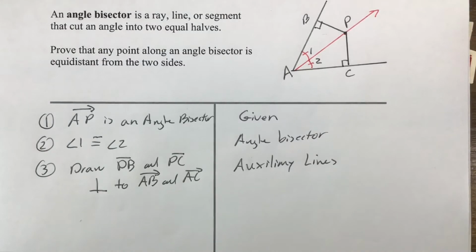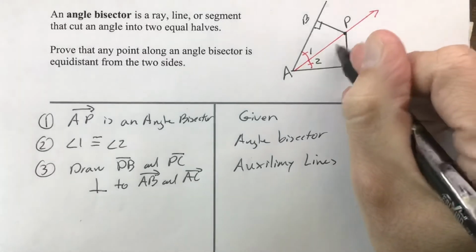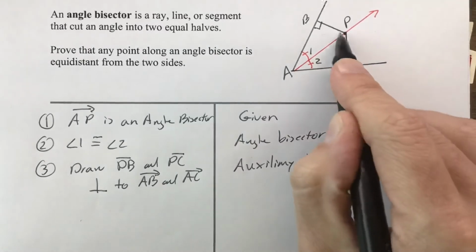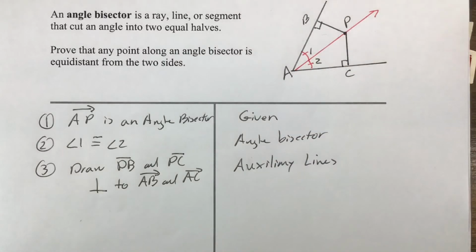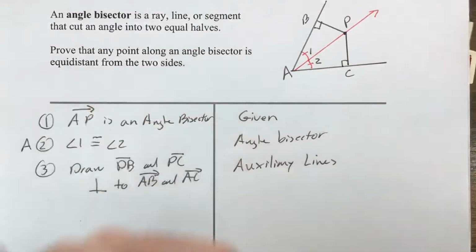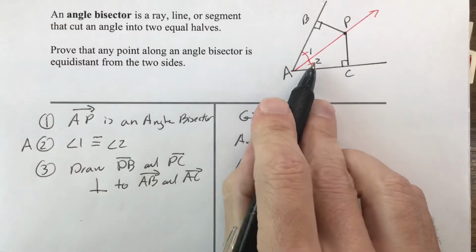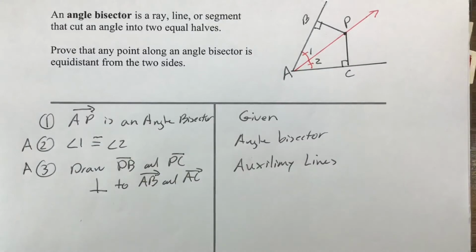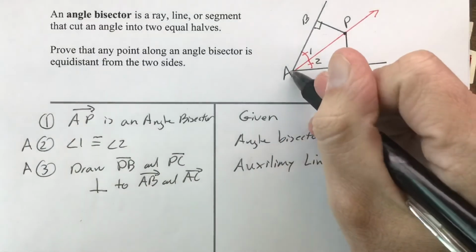With those added into the picture, what we end up getting is a couple of triangles here. My goal is going to be to prove that these two triangles are congruent. If I can prove that they're congruent, then the corresponding parts, PC and PB, would be congruent, which is ultimately what we want to get to here, that point P is equidistant from the sides. Things that I have, a couple of angles, which would be 1 and 2. That perpendicular actually gives you a couple more angles. We would get that, and then we would need at least a side. The side that we could use would be AP.